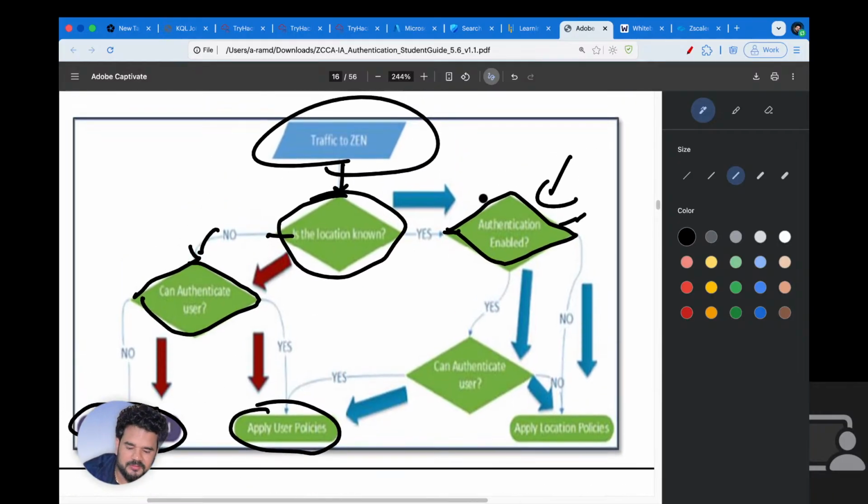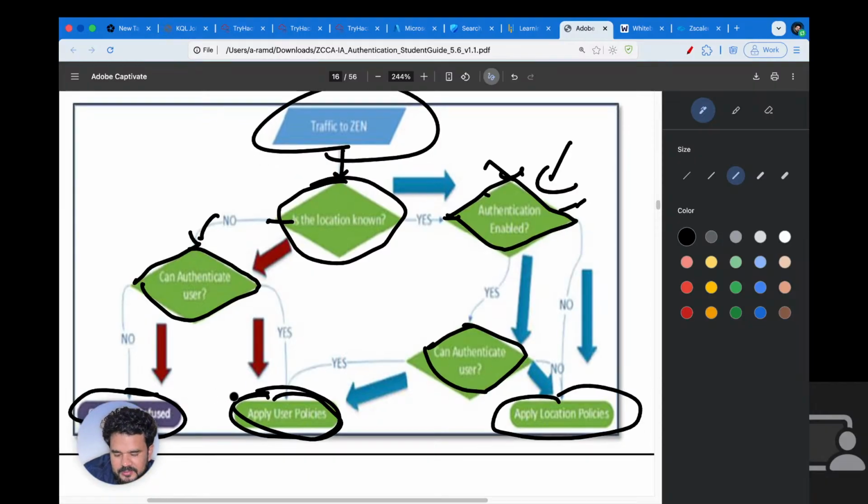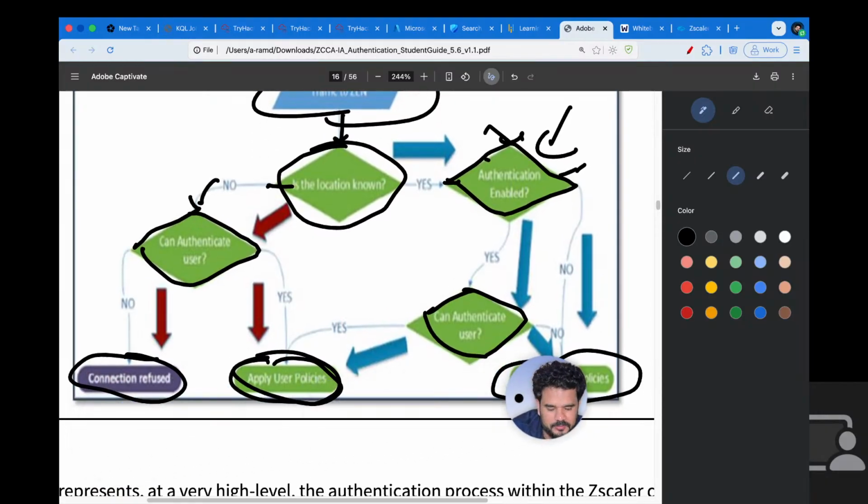And this is the case of a trusted location. Suppose you are in the office and it asks whether you are using the authentication based, user based policy. It will say, can you authenticate the user? If yes, it will apply the user based policy. If no, then by default it will apply the location based policy, because for location based policy you do not need to authenticate the user.